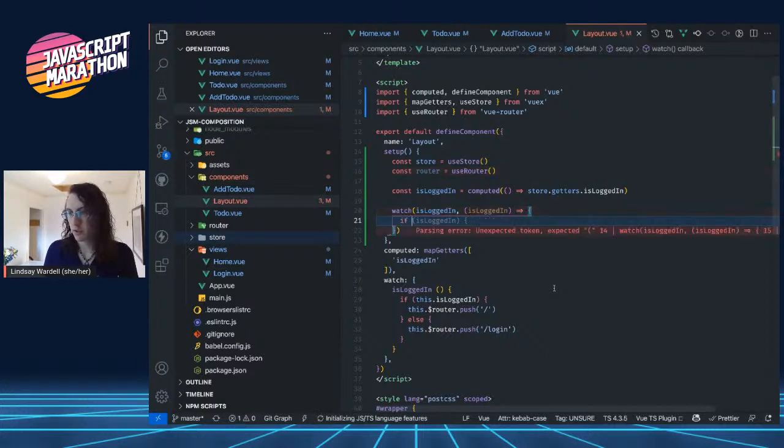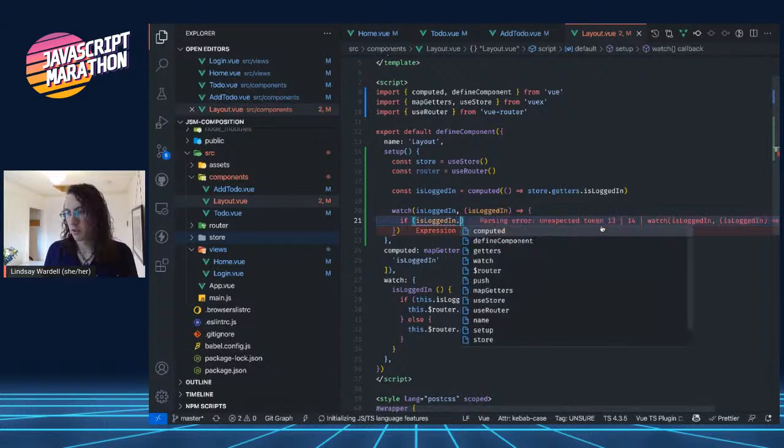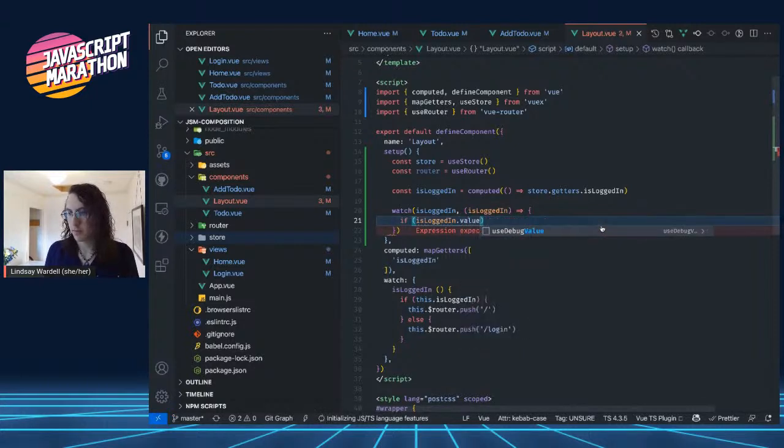If isLoggedIn.value... actually, we don't need that computed property, yes we do, never mind. Oh, no, we don't, because this has the value we want.